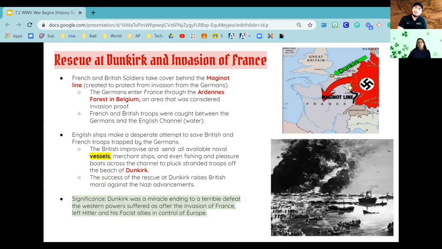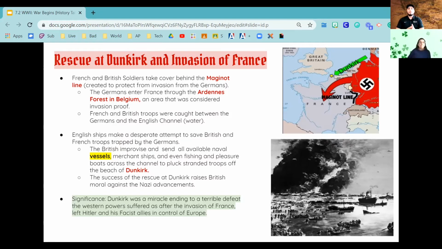Right in here in the English Channel, you're going to see that the French and the British are now completely encircled, and they're put against the cliff, and they now are left to the Nazis. What happens is the Allied powers have to figure out, how do we save all of our soldiers who are left in Europe who are now being encircled by the Nazis? And this is a large number, 600,000 soldiers who were put on this encirclement.